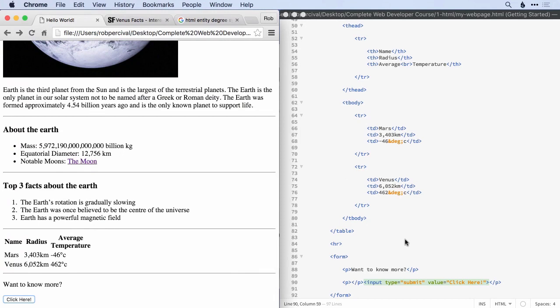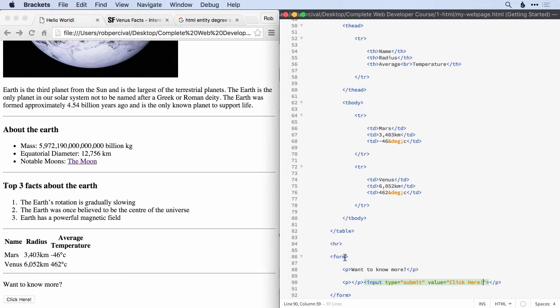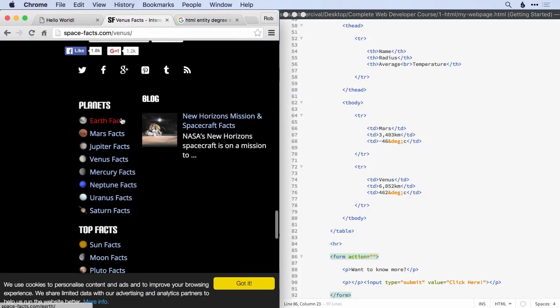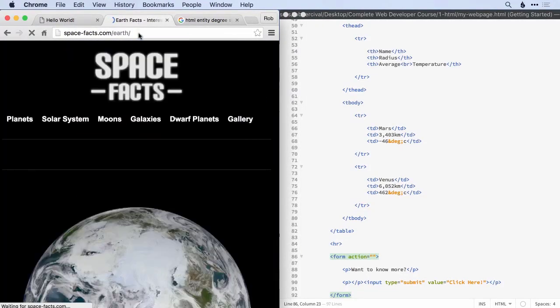So what I'll do is I'll give you a little bit of a reward for making it all the way to the end of this tutorial, and I'll teach you one more thing, how to get your form to submit to a particular page. And you do that using the action attribute, just like that. And then inside action, you put the URL of the page that you want the form to submit to. So let's say we want to go back to the Earth page, Earth Facts.